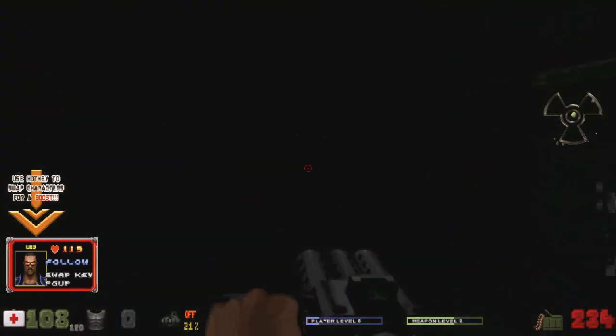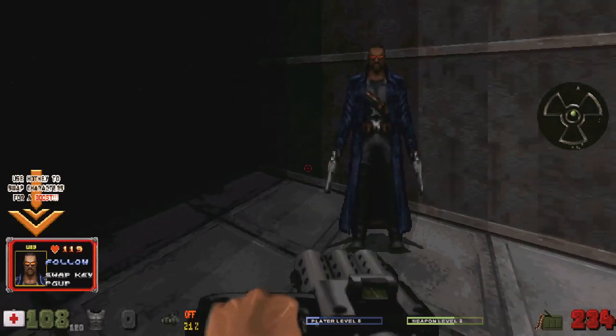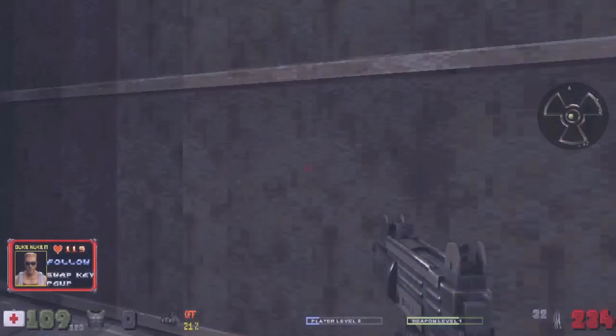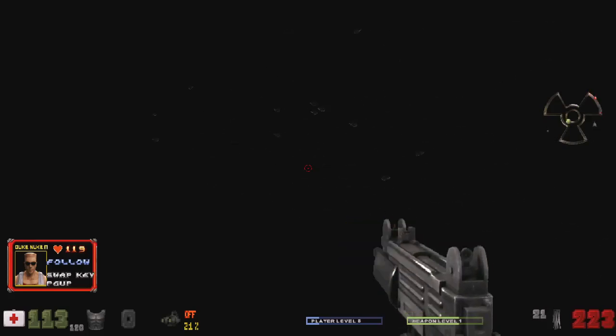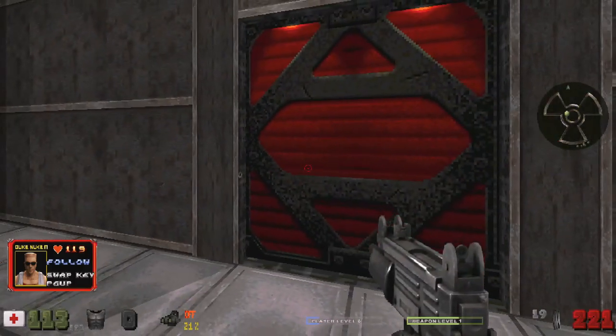Yeah, Wes, why don't you go in there? Let me switch to Wes and let me put him in there. Page up. That's right, you're gonna go in there, Wes. Nothing's here. Nope. Okay, I guess not. Okay, back to Duke.